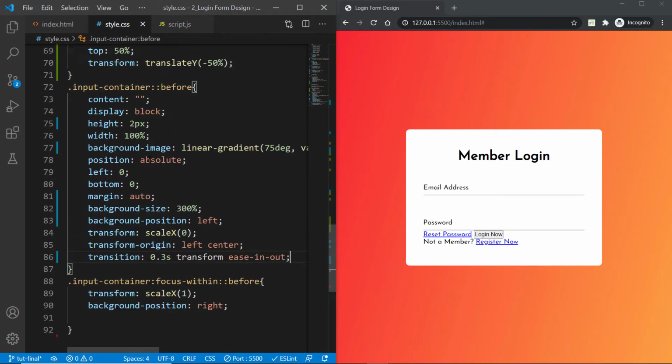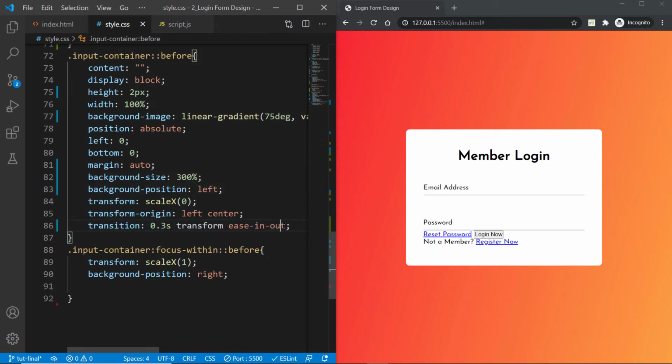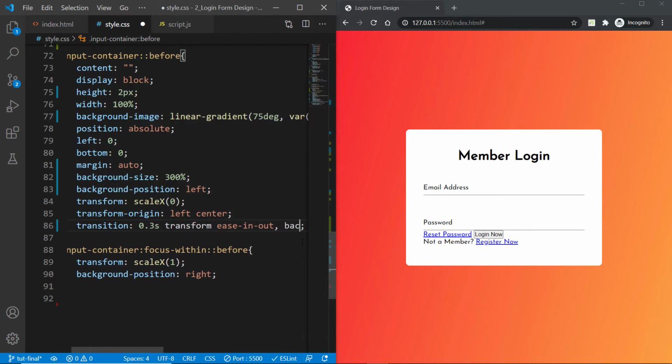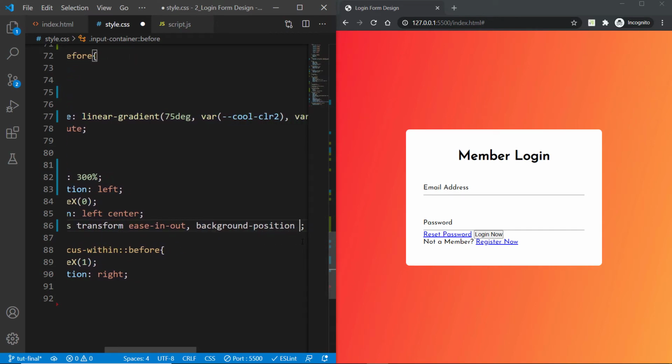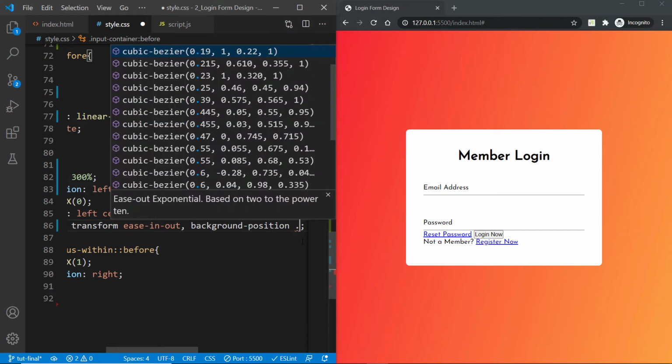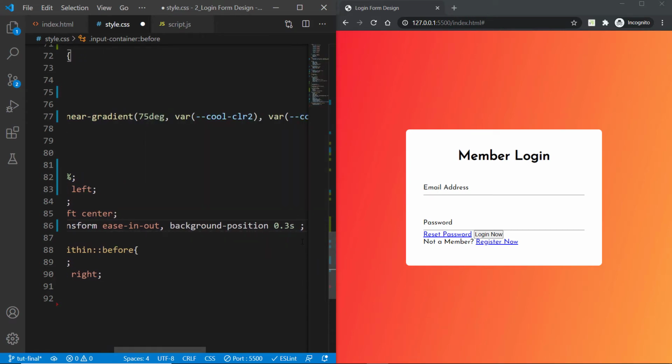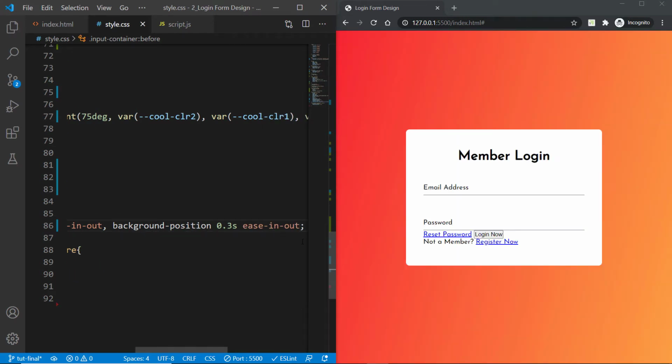And inside this input before container, before element, I can also animate the background position or transition it, like background position, and we can say the duration should be 0.3 seconds ease-in-out. So when you go ahead and click on these input elements, see how they are transitioning from cool colors to warm colors like that.